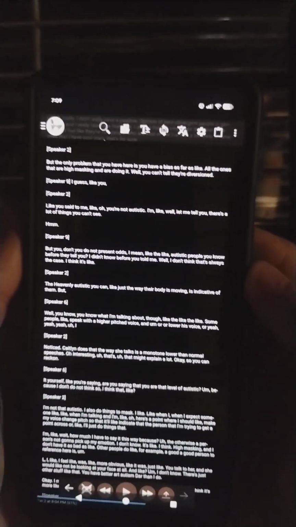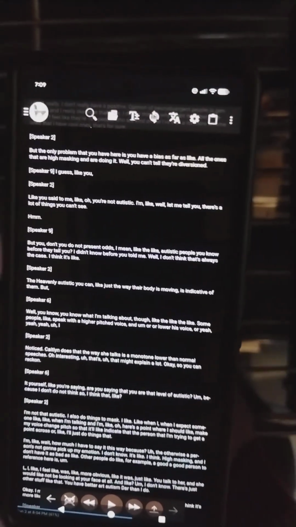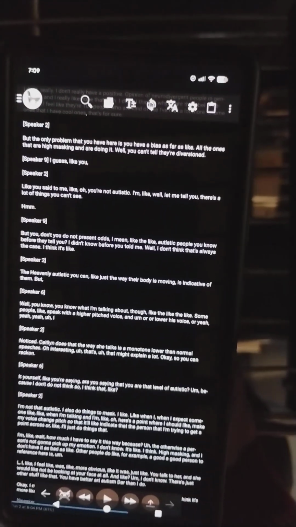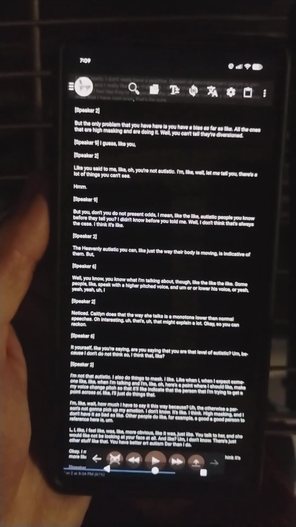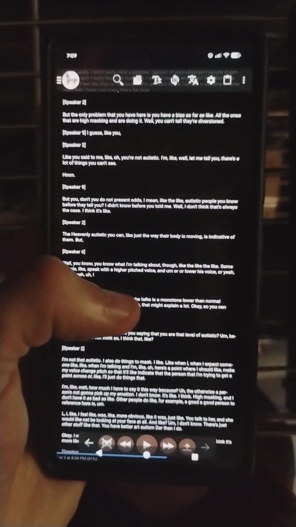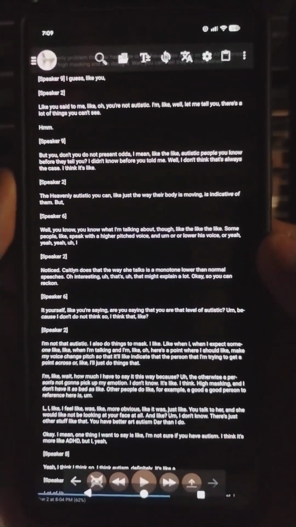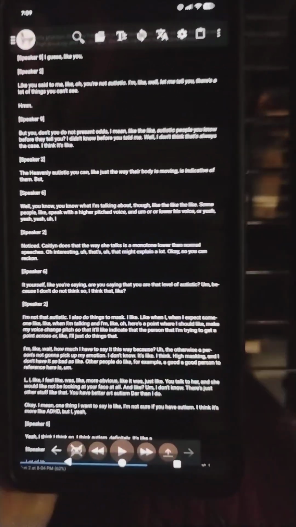I think my reading comprehension is just as good as it would be with reading things with my eyes, but I cannot read things with my eyes as fast as I can listen. I think it's because I trained my brain with this app. Anyways, I really enjoy it and highly recommend it. And that's all.